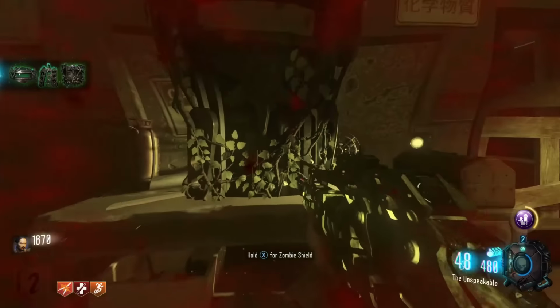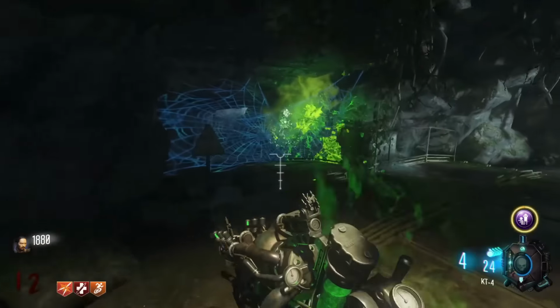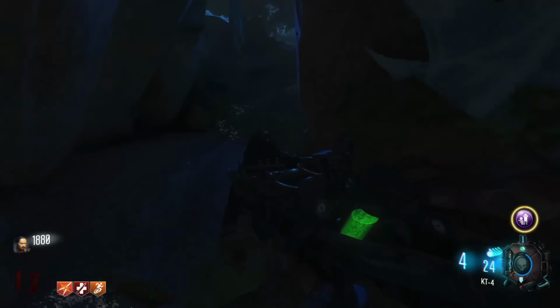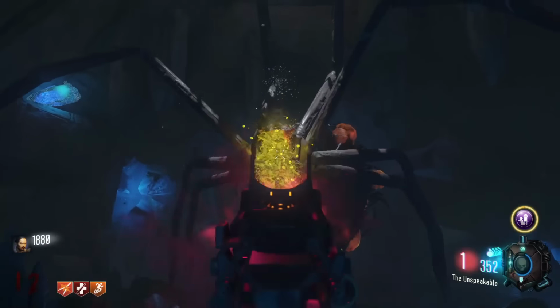I then build the shield in the closest tower next to where we're going to train, and I build the gas mask in the opposite tower. I then start the quest to upgrade the KT4, and the first step is to kill the boss spider. And this mini boss fight is definitely one of my favorites. It's so much fun to do every time.